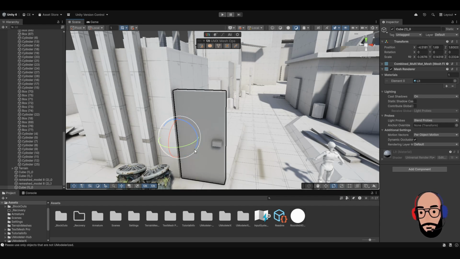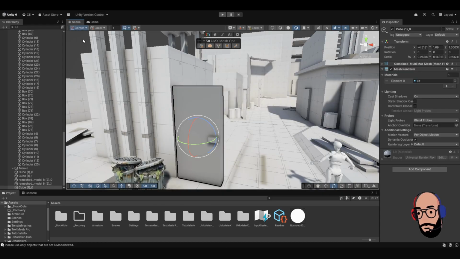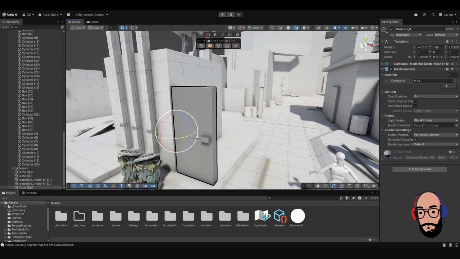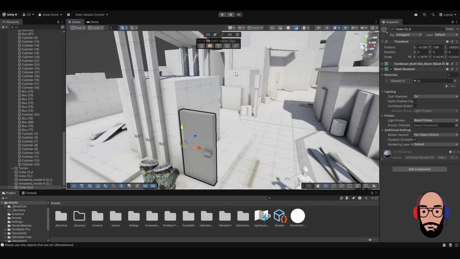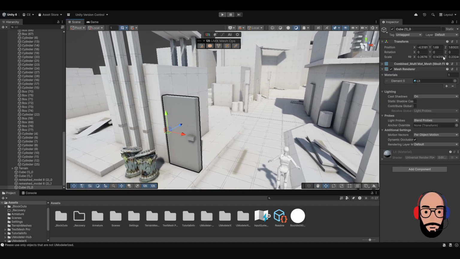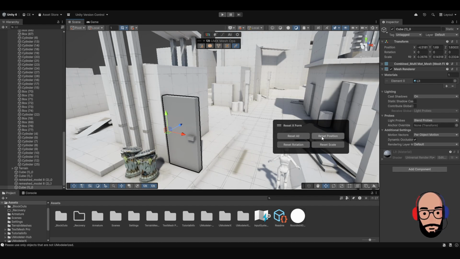Great. And so now keep in mind also you want to make sure that you are in the pivot mode and not the center mode. And then you'll be able to see that pivot. Awesome. Great. And then the last tool in this list of tools is going to be the reset transform. So basically all this is doing is changing your transform information. So for instance, if I click this, you're going to get another similar dialog box where you can hit reset all, reset position, reset the scale, or the rotation. So we can hit the rotation, and as you can see, we're basically taking care of all of these and zeroing all of that out.